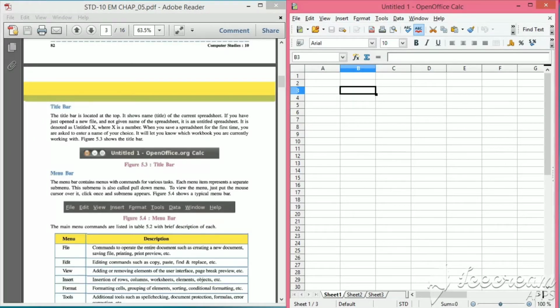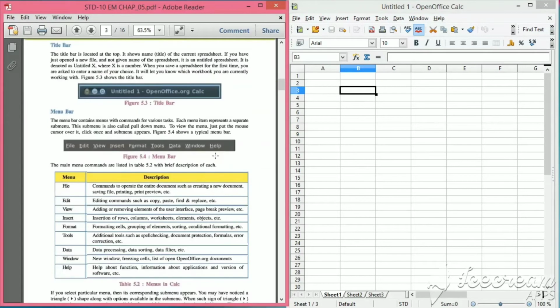Now the second one is the menu bar. The menu bar contains File, Edit, View, Insert, Format, Tools, Data, Window, Help, etc. different types of menus. See this in our Calc window. The first one is File.